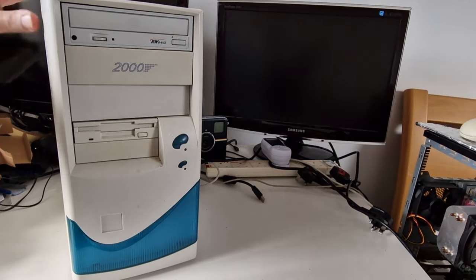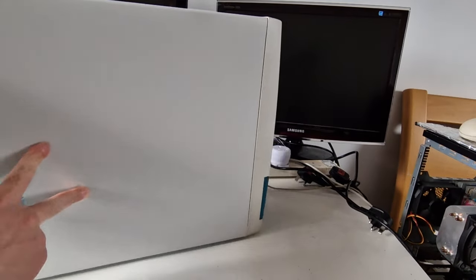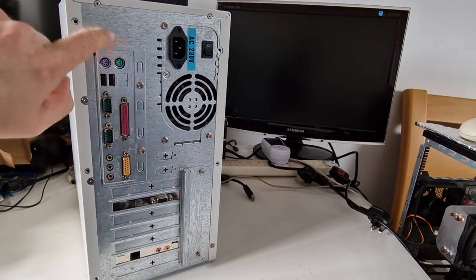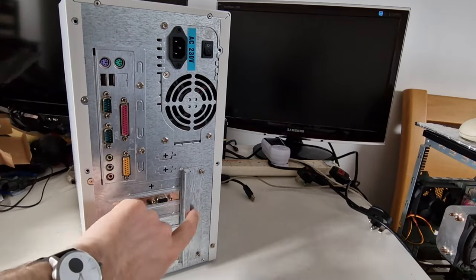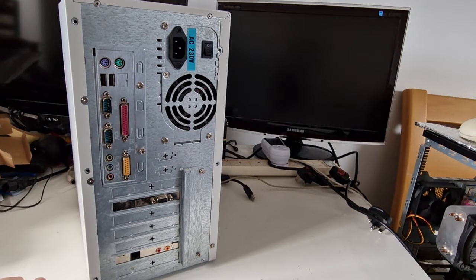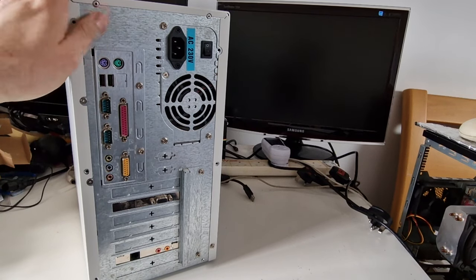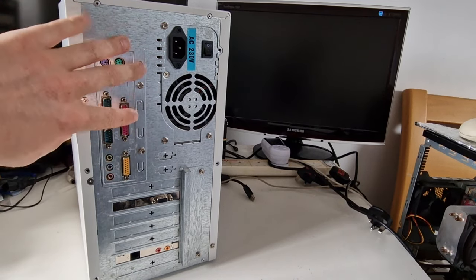So we're going to make this a relatively edit-free video. I'll just pause it when needed. Right, so on the back, you can see it's kind of a budget power case, I guess, because of this. This is just completely flat, which isn't normal. Well, it's normal for this time period, maybe, but it's not optimal, it's not ideal. And you've got the power supply above where the processor will be in here.